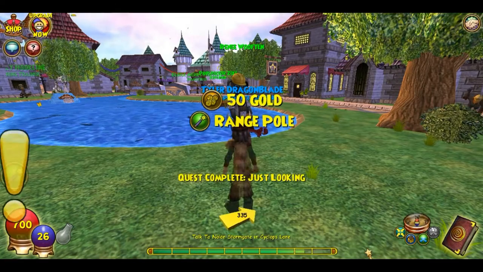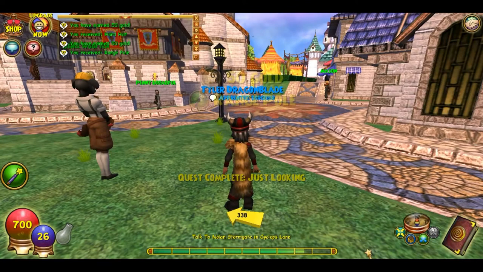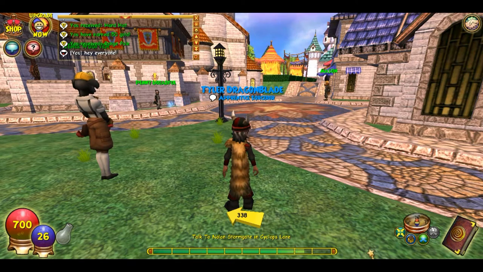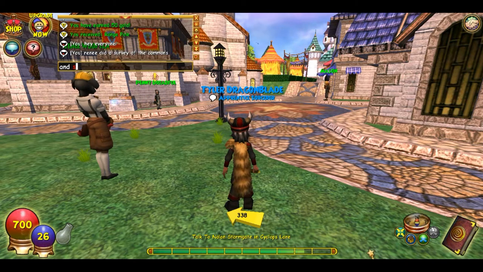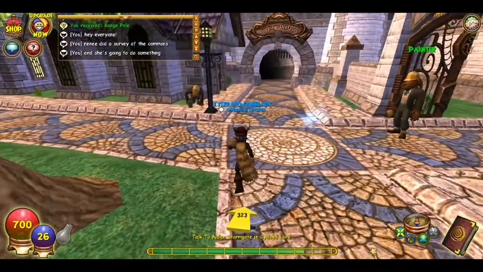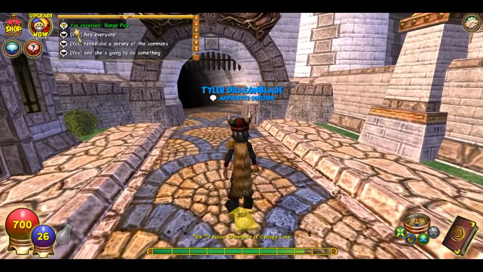Okay. Quick, tell everyone. Hey! Everyone. Renee surveyed the town. Hang on. Renee did a survey of the commons. I spelled that wrong. Going to do something. There we go. Told everyone. Oh yeah, I turned off speech bubbles so you won't be able to see me saying it, but you should be able to see up here.